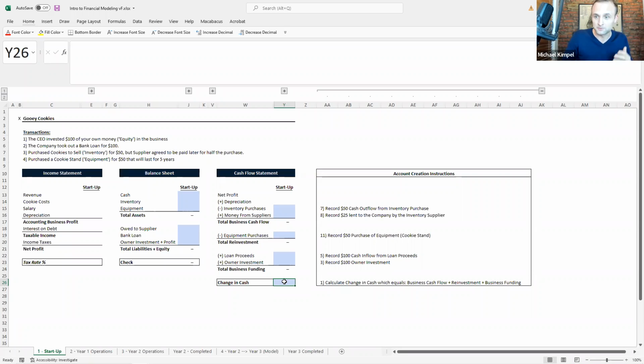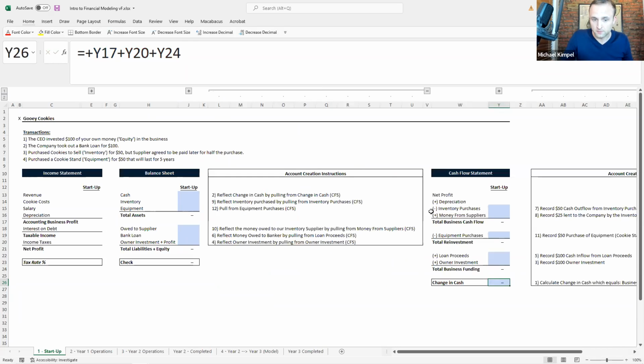And so no equals minus, it's just going to be plus cash flows, plus reinvestment, plus business funding. I'll press enter there. So that's going to give us our change in cash. By the way, if you want to examine a formula, as I'm doing right now, it's just F2. Press escape to get out, F2 in, escape to get out. I'll give Excel comments throughout just to help you see what we're doing. And then the next thing I'm going to do, and we can open the instructions here if it's helpful, is I'm going to go over to my balance sheet.